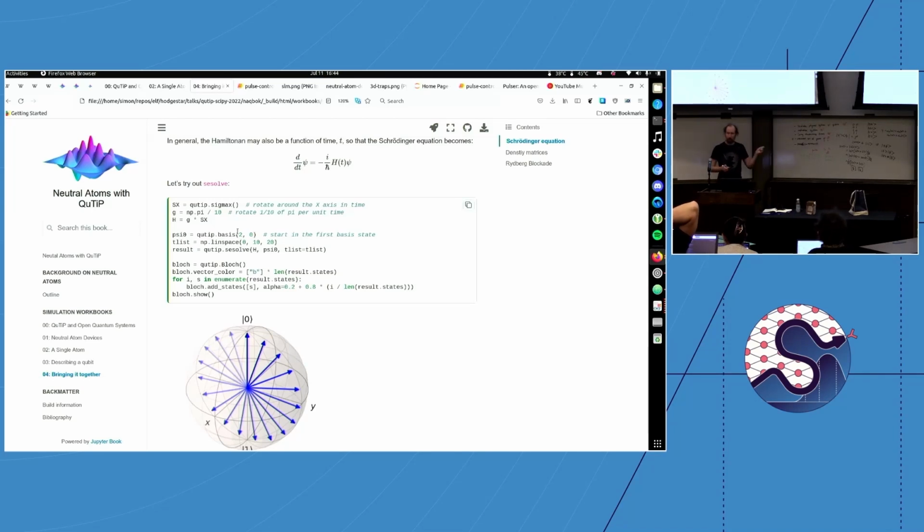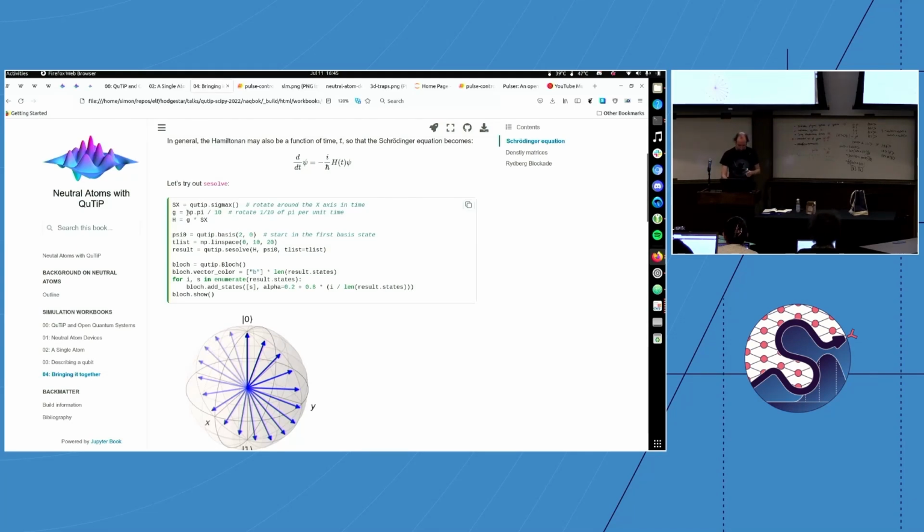And you can imagine that what the Hamiltonian does is, if you set H equal to this, then instead of applying this whole transformation at once, it applies parts of it in little steps over time. So the time derivative will be a part of that flip. If you were to plug in exactly Sx, you would get the time derivative of psi as minus i times the swapped state. But if instead of plugging in Sx, you plug in some smaller multiple of Sx, you can get it to move slower.